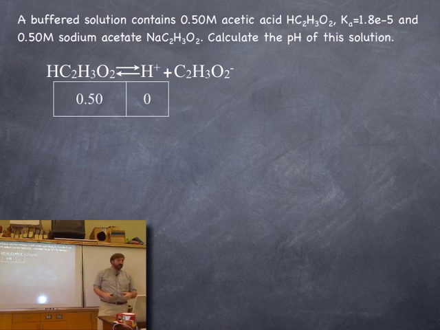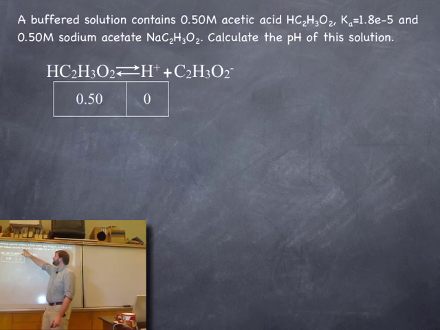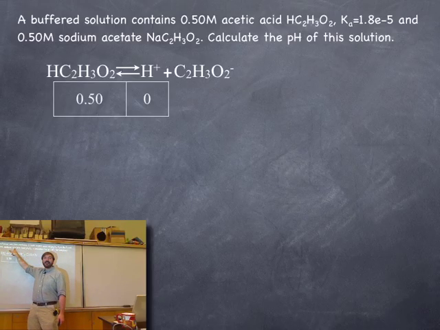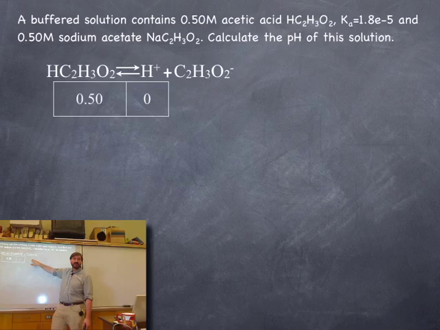So could we think of Na the same way as we could think of nitrates? Yeah, exactly. Nitrates, in fact, that's what the rules say. Yep. So the sodium acetate is really our source of acetate ions. So, what value am I going to put here? 0.5. I'm going to put 0.5.